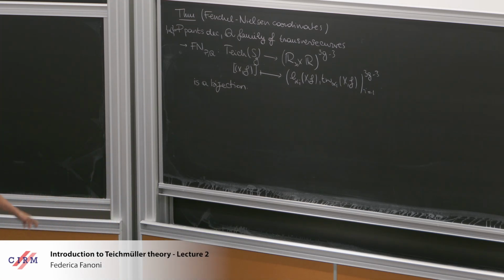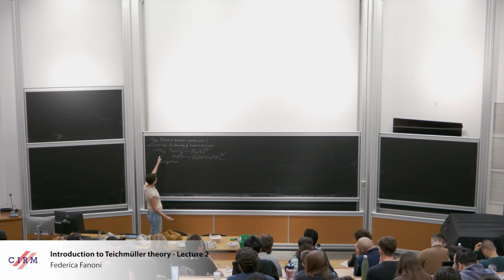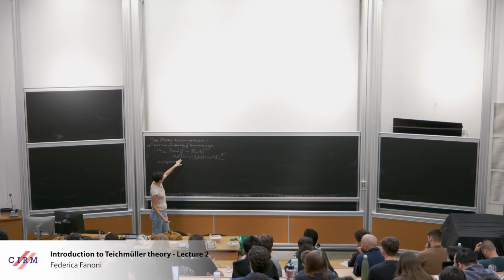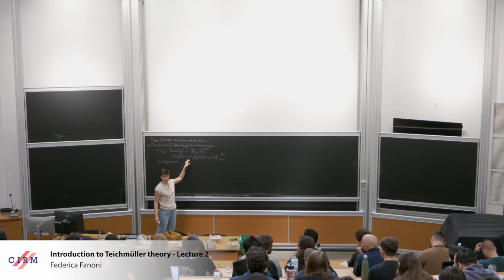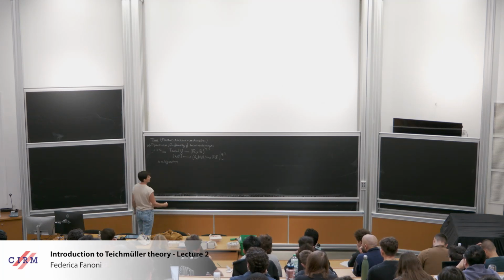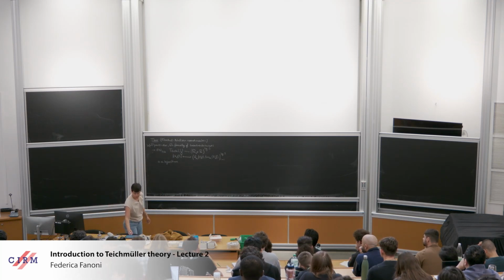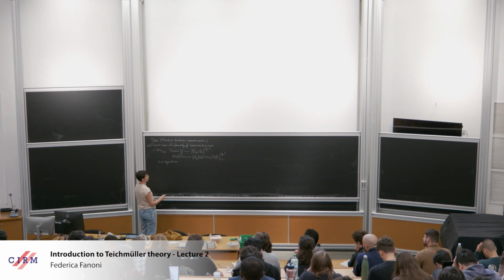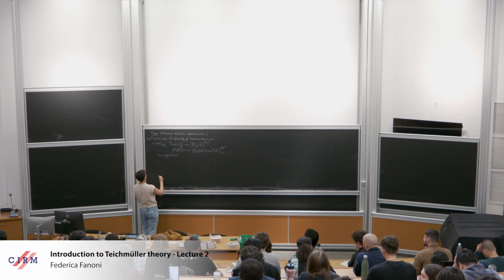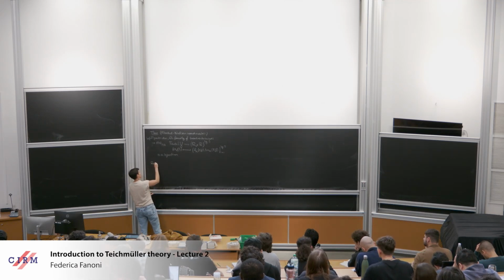Now, essentially I told you yesterday how to construct this map, and to give you an idea of why this is, why you can go back: how can you start with a set of parameters? How can you construct a curve? We just want to start with one remark in hyperbolic geometry. Fact.